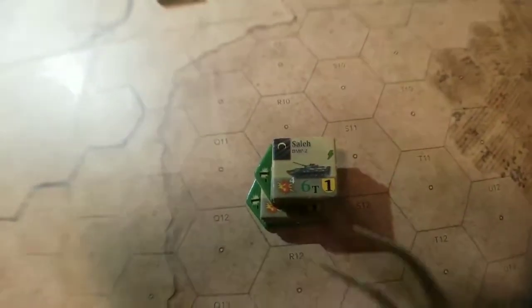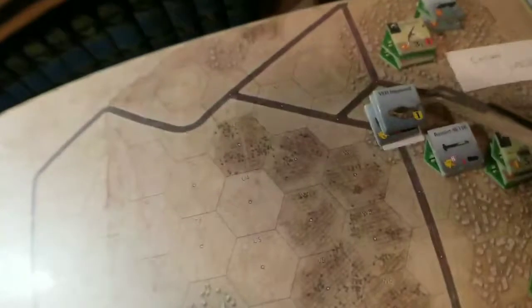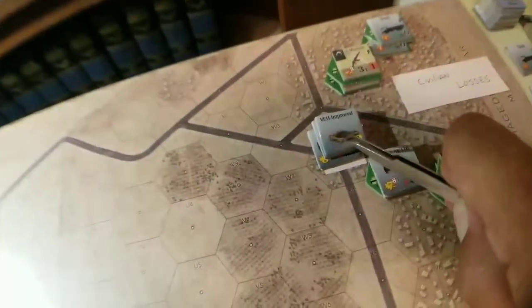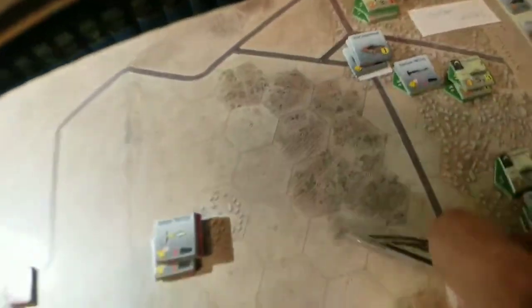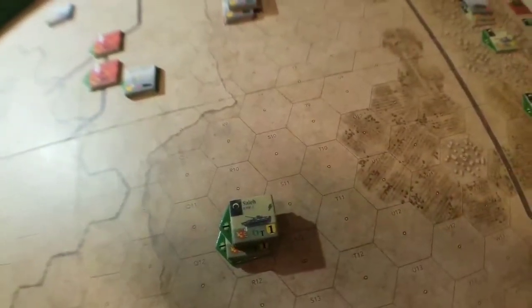All right, they're just going to move up also. They went their full extension, 6 hexes, and I was hoping maybe the old TOW missile would waste a shot at him, but it's 1, 2, 3, 4, 5, 6, 7, 8, 9, 10. One hex away, out of range. So that would have been interesting.